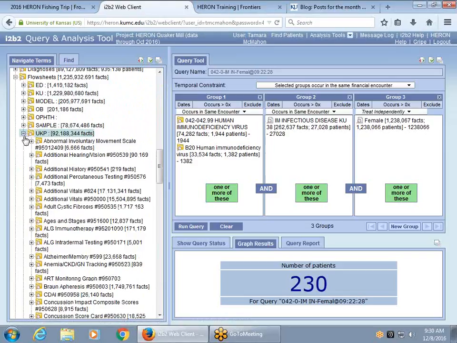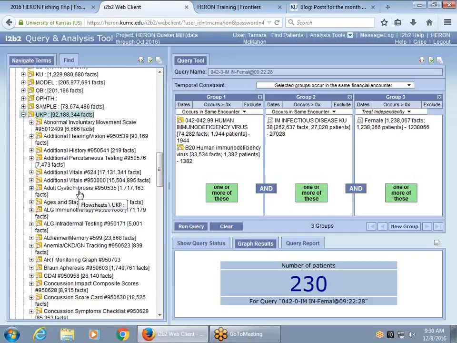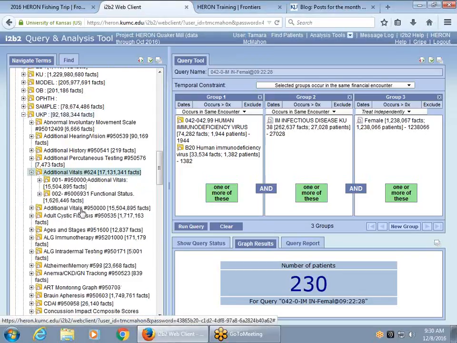But if it is something where the clinic workflow, so the UKP tree is kind of the clinic tree. So if you're looking at things that are documented in the clinic setting, they'll be under the UKP tree. Now, one thing to keep in mind, kind of like diagnosis codes, they build a single concept flow sheet measure to store this thing. So if there's a measure that's used both inpatient and outpatient, you will see it in both trees.